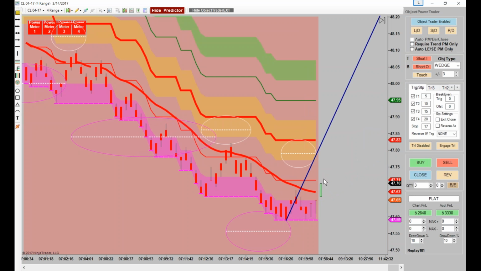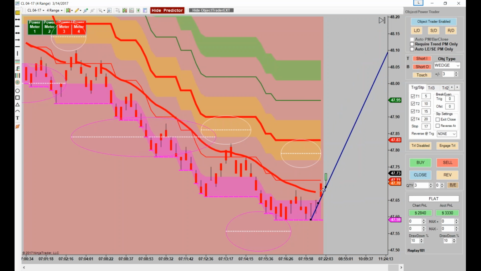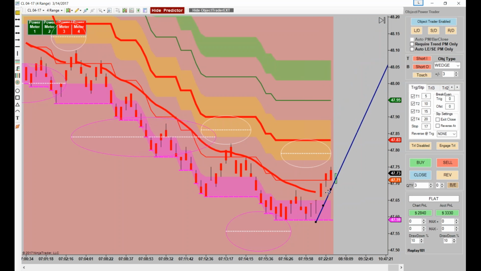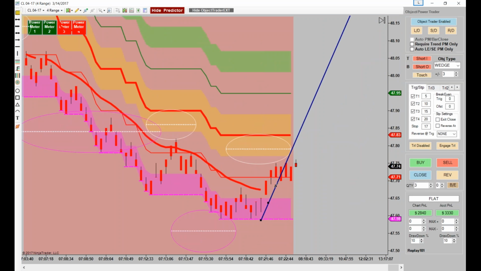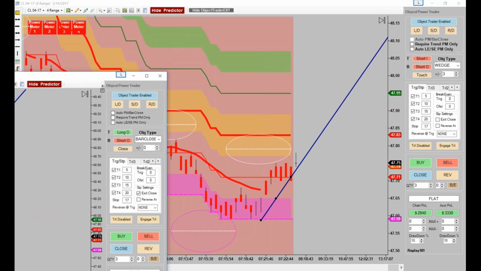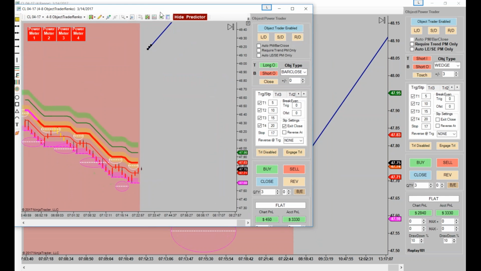There we go. We're starting to retrace. All right, let's see if we can do it with the bodies here. I'm going to slow that down because it's going like 10 times. All right, so we're going to do it like this right here on a 4-range chart. Let's see what it looks like on the larger chart. See if we can get that trade also just for the fun of it.